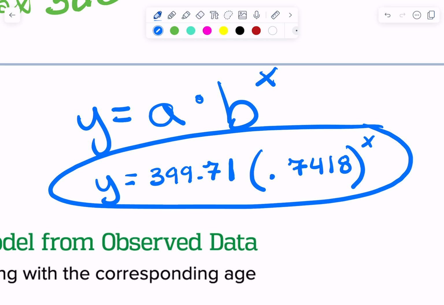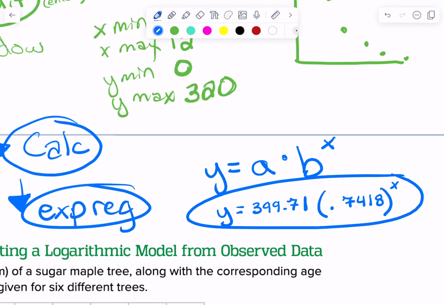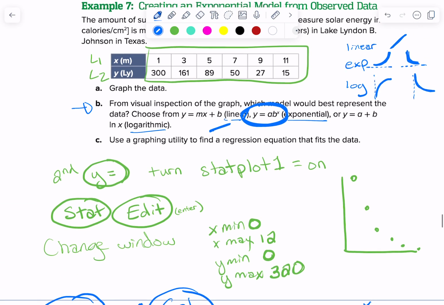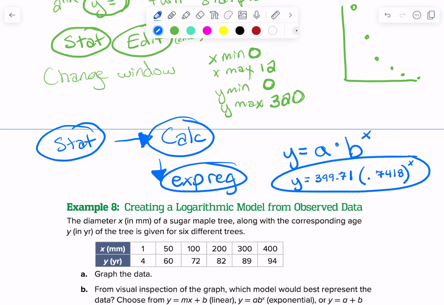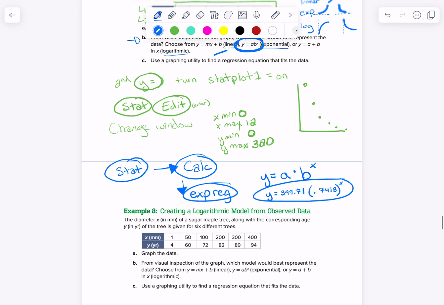Decaying, right? On the graph it has a decay and that number is smaller than 1, so that's what my decay function is. So I could figure out, like they plugged in 1, 3, 5, 7, 9, 11, we could plug in 20 if we wanted to and figure out what Y would be. Got it? This was our exponential function. Good? Okay, let's go to 8.